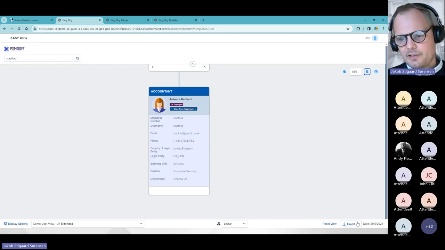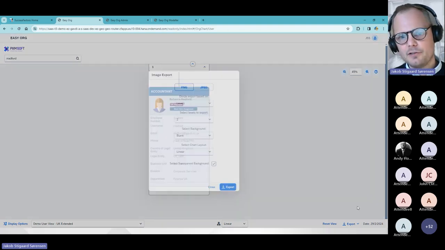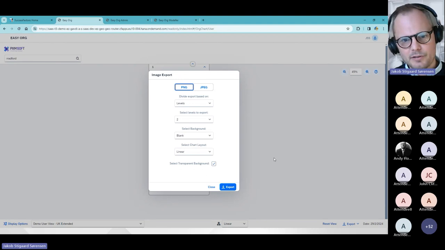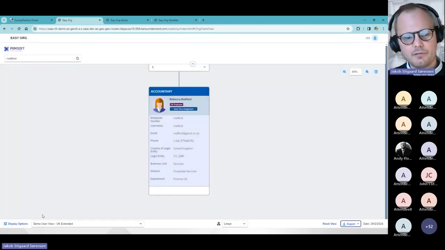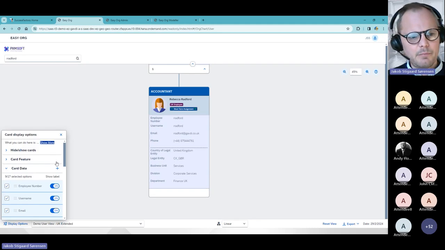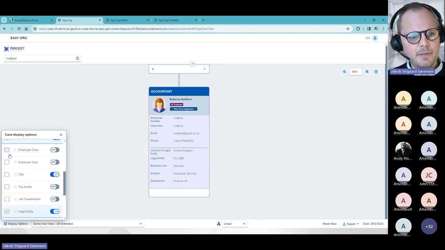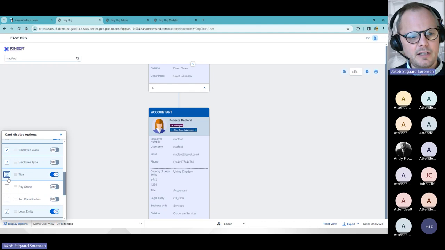Besides this, you can obviously export the data to whatever use you might have. You can export it into PDF. You can export it into an image that you can then use in a presentation. So the export functionality is quite extensive. One of the things that I personally like a lot is the ability to export into CSV.